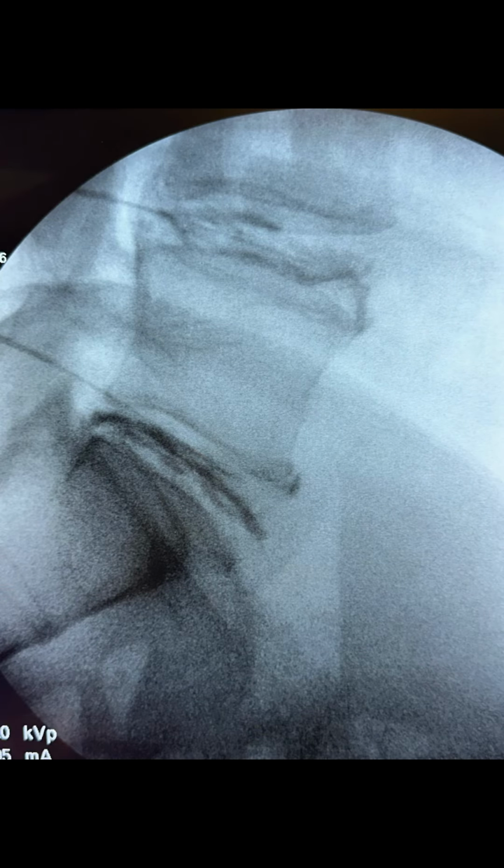And so here's an example of a disc that does have some more degeneration, and we can see as soon as we inject dye into that disc, we see it extending all the way from the front to the back of the disc. And so we see that disc is degenerated. We learn how much volume it holds compared to a normal disc. And more importantly, as soon as we test that disc, the patient feels their typical pain. And so it's a good way to learn something based on the picture, but also understand what pain they're having.